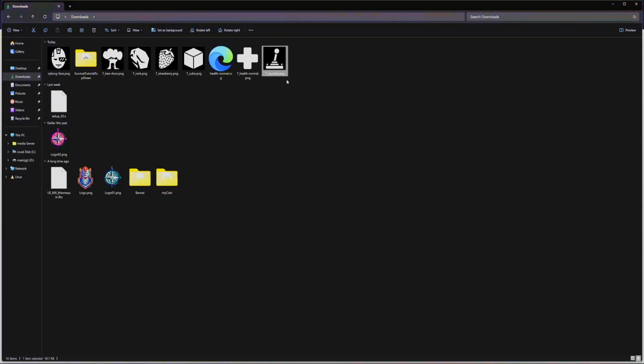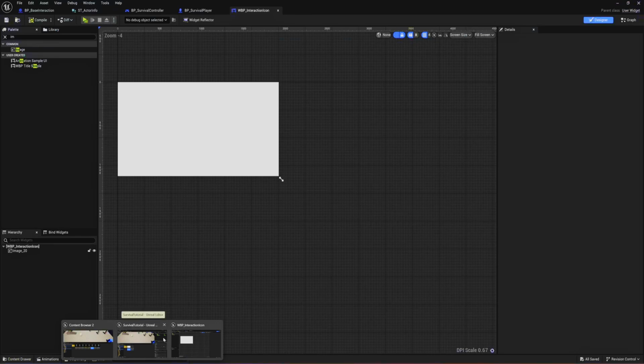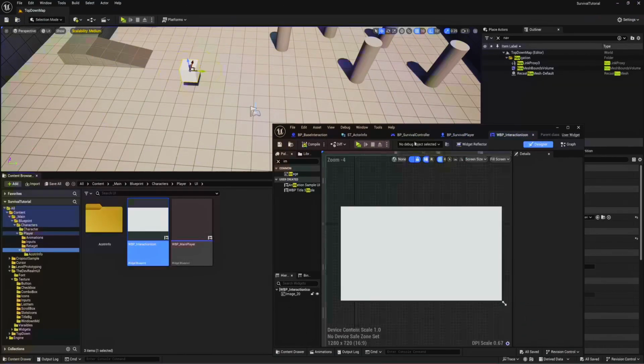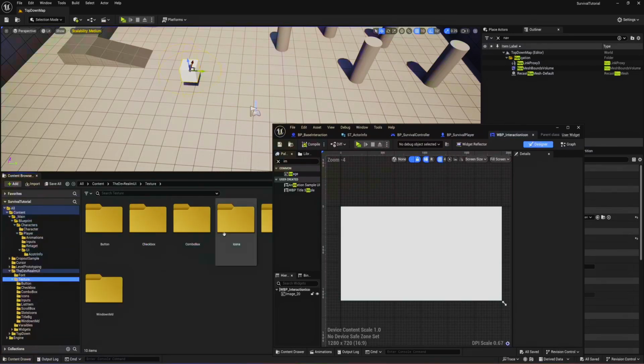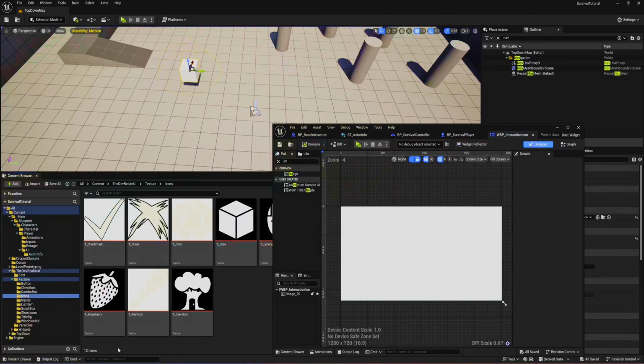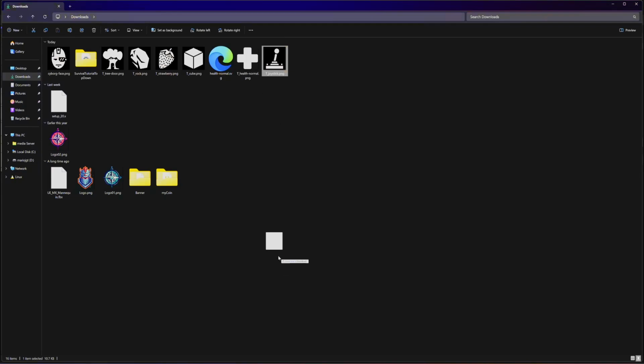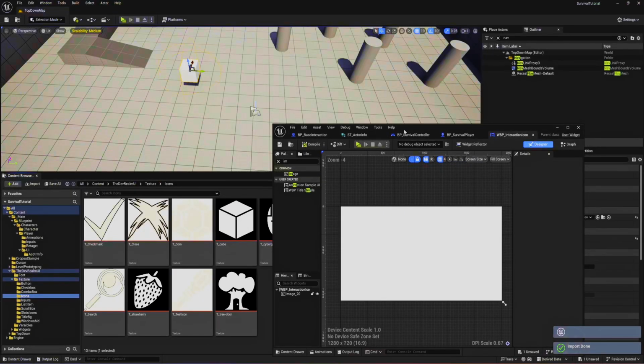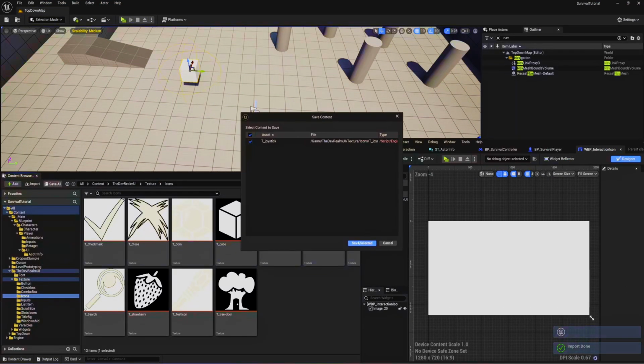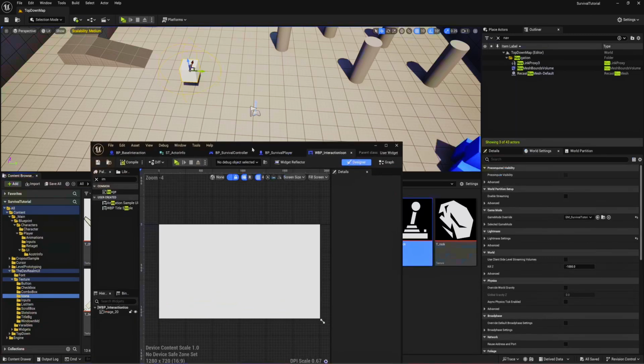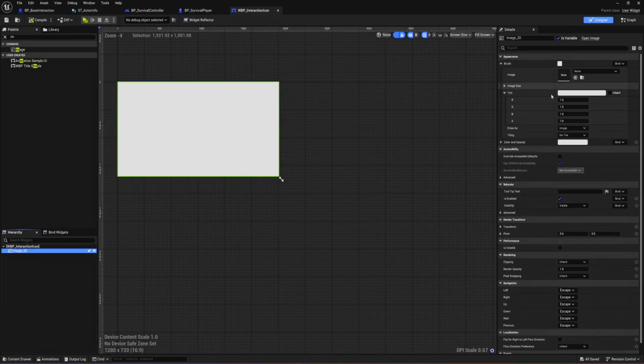So I'm just gonna call this T joystick, and here on my game, let me just double check where we have the UI. I'm just gonna go back to texture, icons. I'm just gonna leave all this stuff inside icons here, which is really good. Save. Right now, we need to choose the icon that we want to interact with.